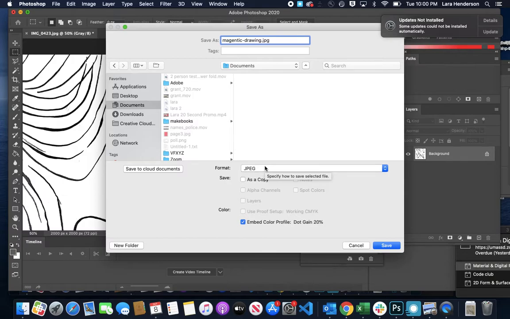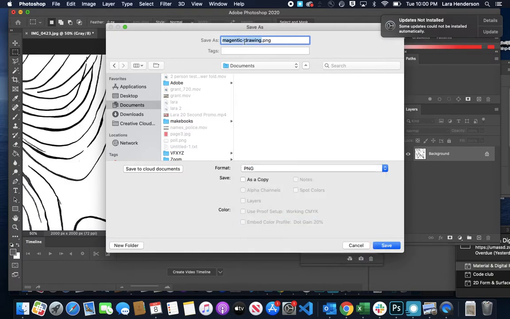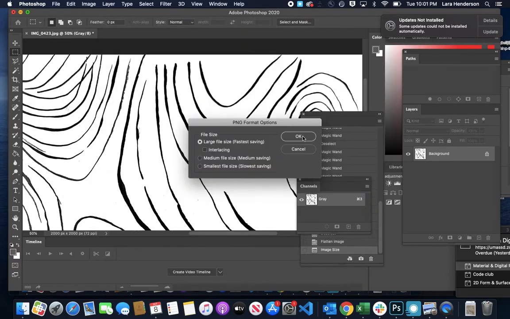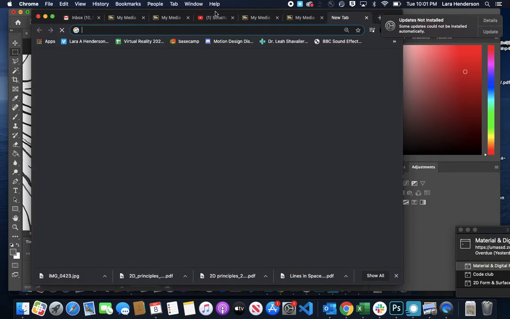We don't want to use JPEGs as a general rule because they do some strange things to file compression and color. So instead, I'm going to work with a PNG. This is also good practice: you don't want to have any spaces in your file names. You want to use dashes instead of spaces, because spaces can sometimes lead to corrupt files, which is not the one we want to have. I'm going to save mine to the desktop, and I'm going to hit save. So now my PNG has been exported, and I can head on over to Slack and put it up on Slack.